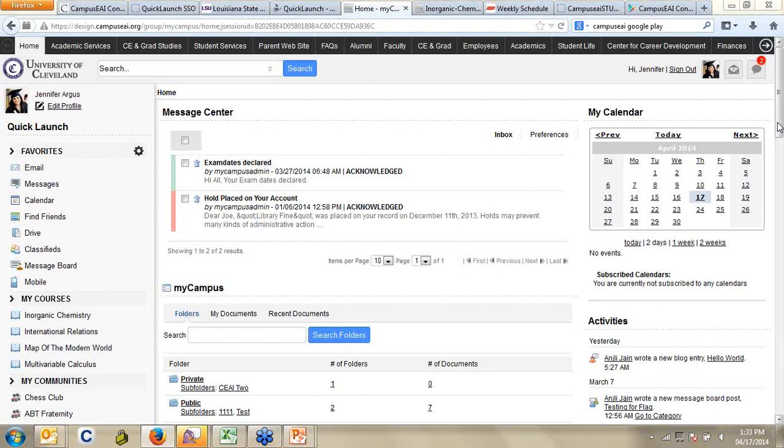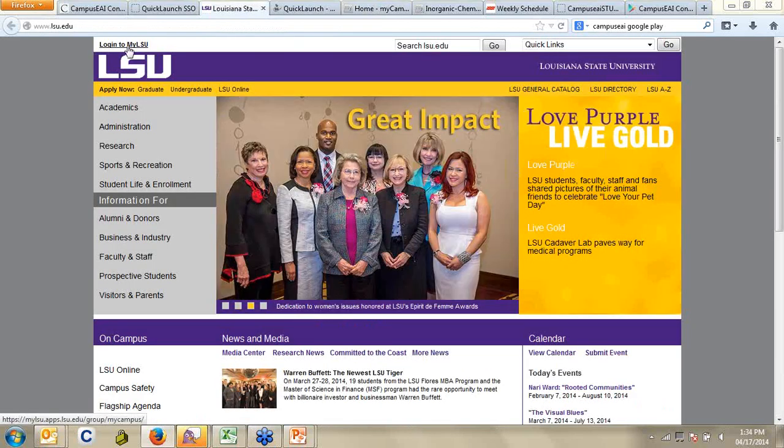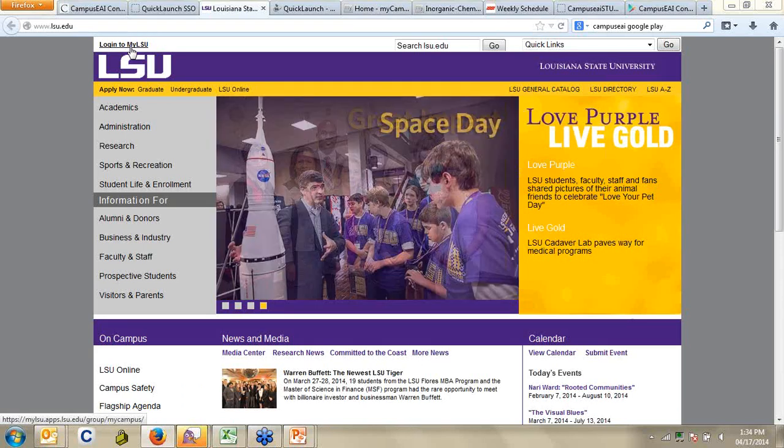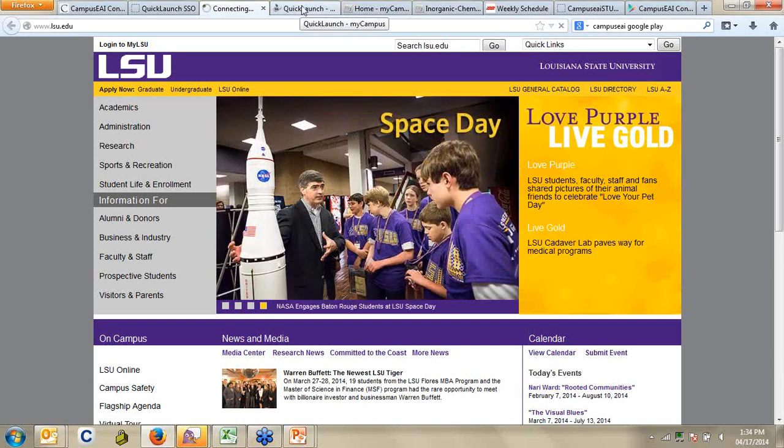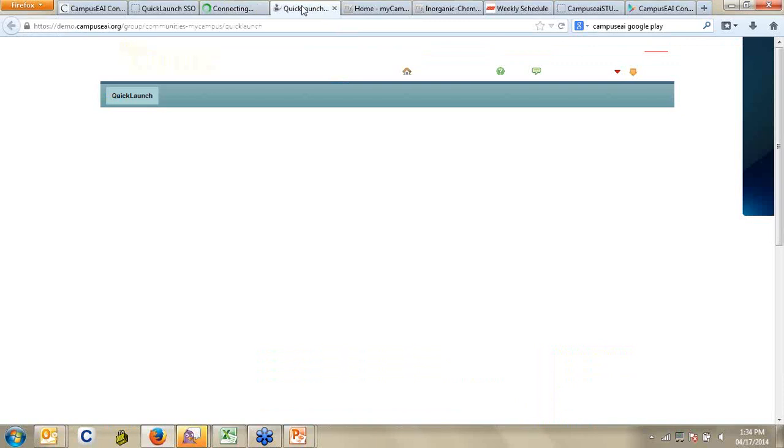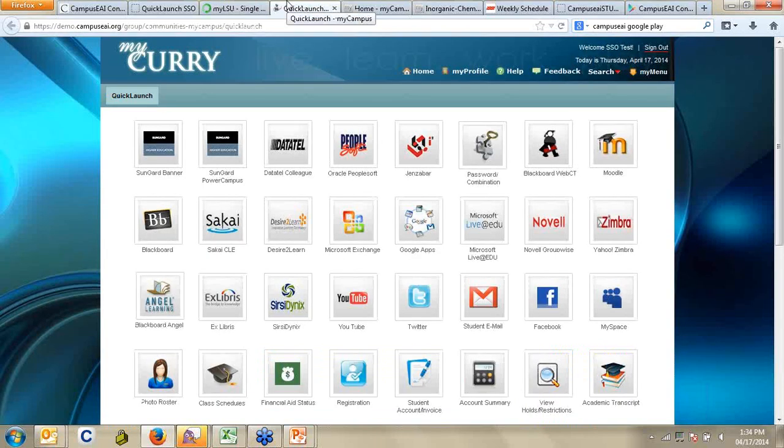So the other user experience I wanted to share with you is, just to give you an example, a lot of people launch their single sign-on, like LSU is using QuickLaunch, right from their public website where it says log into my LSU. That hits a login screen for QuickLaunch. And when you log into some of these schools, you also could see QuickLaunch standing by itself. So this is an example of QuickLaunch in a test system standing by itself without a front end or portal. In other words, you could have it such that your single sign-on is running inside SharePoint 2013 and has an sso.institution.edu URL associated to it.